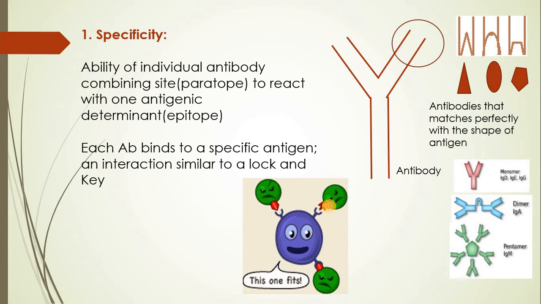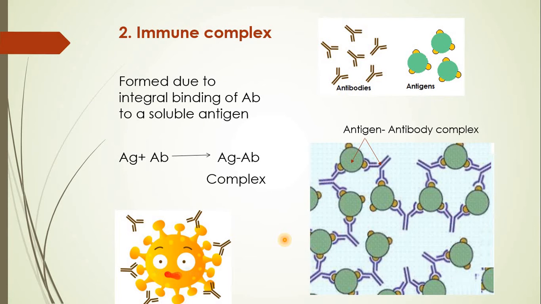Now here the binding is not prominent because the structural specificity is not observed, but here you can see that because the epitope and the paratope are similar to one another, this antibody can bind with the antigen. In the same manner, here there is no specificity seen between the epitope of the antigen and the paratope of the antibody, so binding is not observed. Is that clear? I hope this will help you to understand the specific nature of binding of the paratope with that of the antigen, that is the epitope.